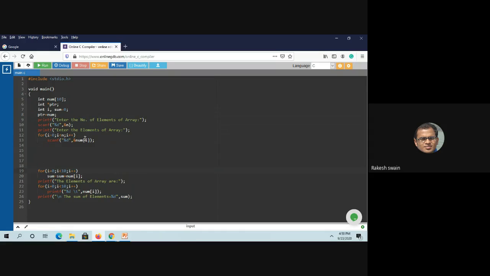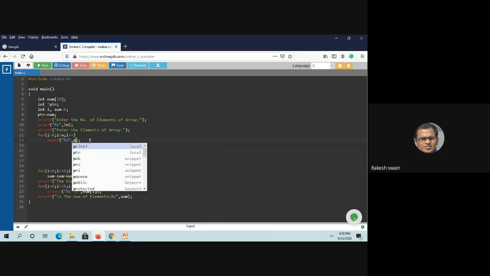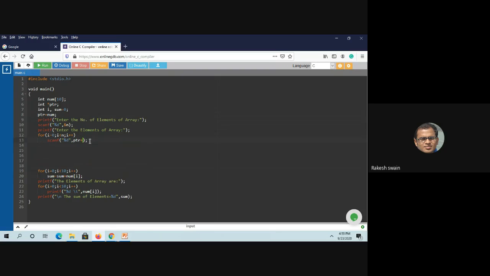You can access it like this, that is ptr plus i. ptr plus i gives the address of the element and star ptr gives the value. Now instead of ampersand num i, I have written ptr plus i. Whenever the for loop goes on, that is 0, 1, 2 up to n, similarly the i value will increment, that is ptr plus 0, ptr plus 1 up to n, and the address will be accepted. ptr plus i means address of the element.